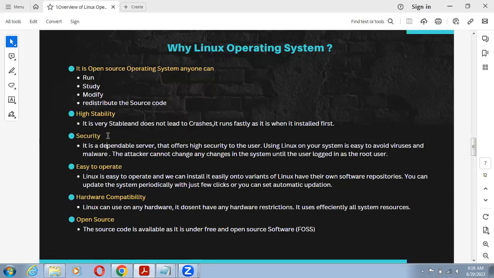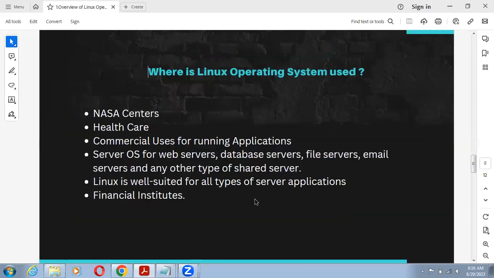Compared to other operating systems, Linux is very much secure. It is easy to operate. Its hardware compatibility: as Linux is based on the CLI, even though it has a GUI also, there is less need of hardware configuration over here. I'll show you. Now we are going to see the setups and all, how we can do it. It is open source, as mentioned prior.